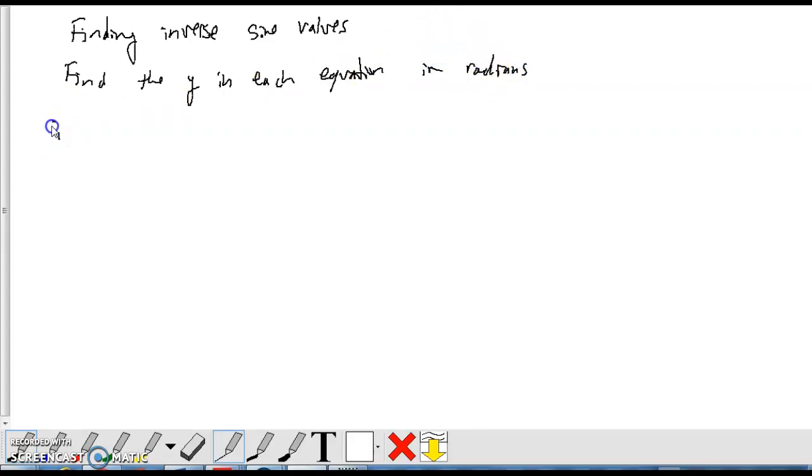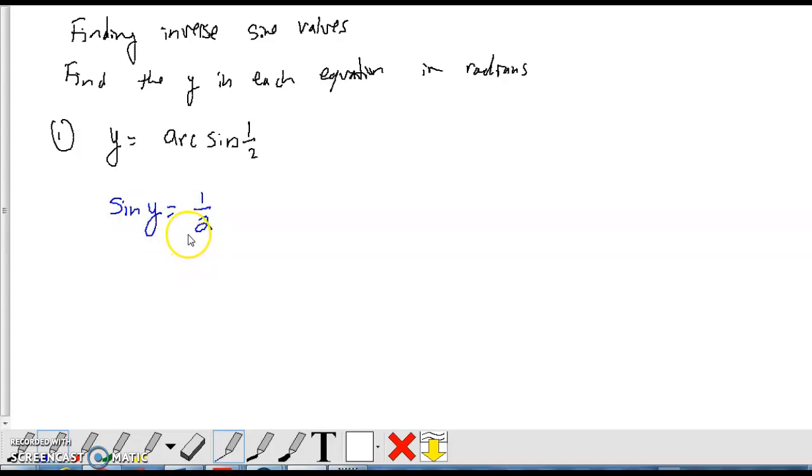Okay, so here's our first one. So y is equal to arc sine of 1/2. Okay, so essentially inverse just means that we're switching where our numbers and letters are, right? And so really what we're trying to figure out is the sine of what value is going to give me a 1/2. Okay, so we have to think about this logically, right?